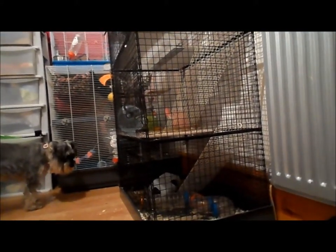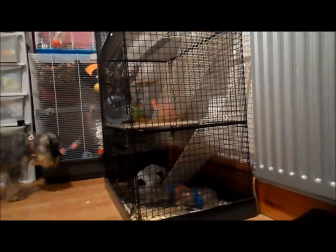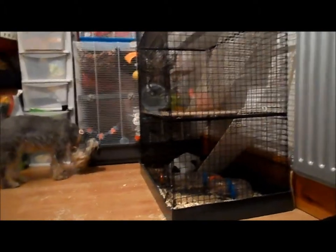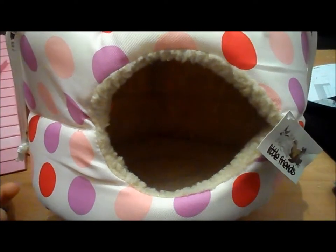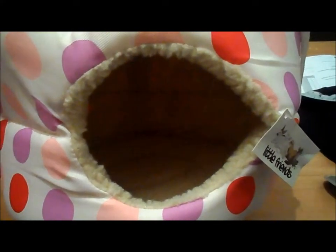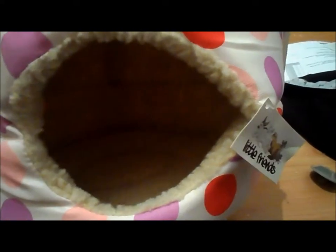My last haul was from Pet Supermarket and I would never ever order anything from there again. I ordered some stuff but they sent me the wrong stuff. There was another mix-up where my mom's friend is getting a Labrador puppy and he spent quite a lot of money - in the hundreds - and basically half of it hasn't come and he received stuff he didn't even order. They just got it all muddled up, so I'll never order from there again - they're not organized at all.